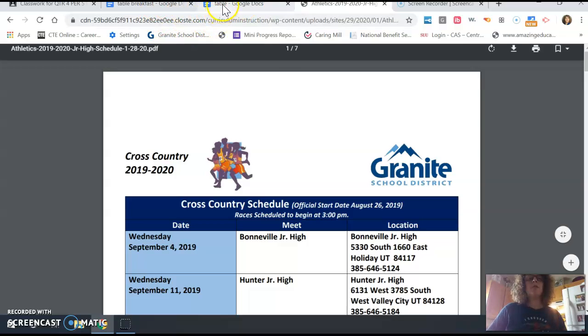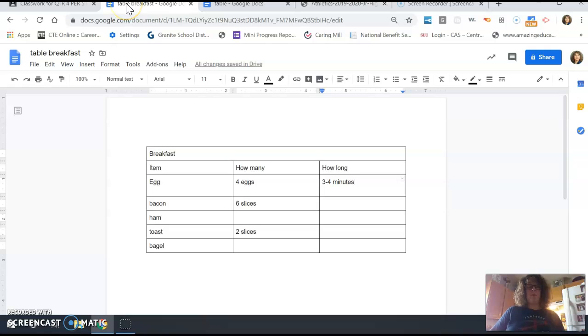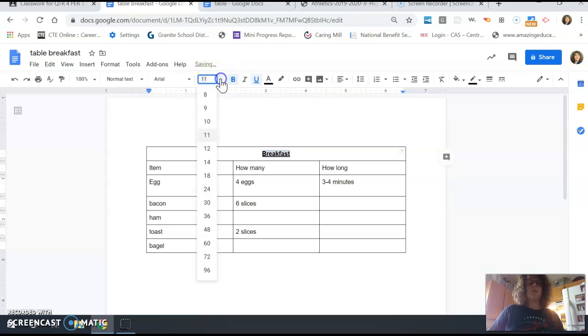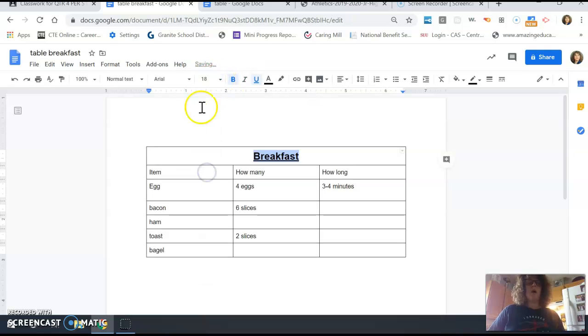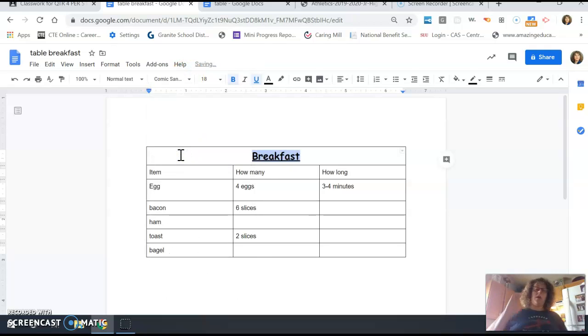So going back to the table here. Oh, that's mine. That's done. When you type all of this in, then you can get creative. Here's how you can center it. You could select it and underline, bold, and center it, and be creative and use a different font size if you want and a style, whatever you want. Get creative.